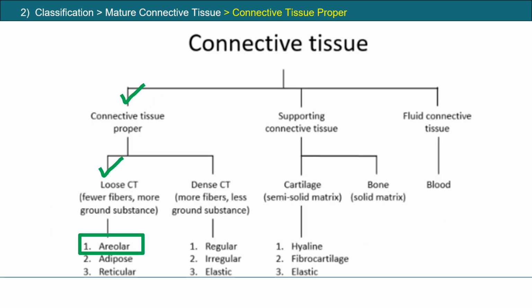Okay, so now that I already gave you the map, now we're going to start using it to explain all the information. So we're going to start talking about the connective tissue proper, and in particular, we're going to study the loose connective tissue, the one that has a lower number of fibers and a higher amount of ground substance. So it is less dense, the consistency more like yellow, and we're going to start with the first one, that is the areolar connective tissue.